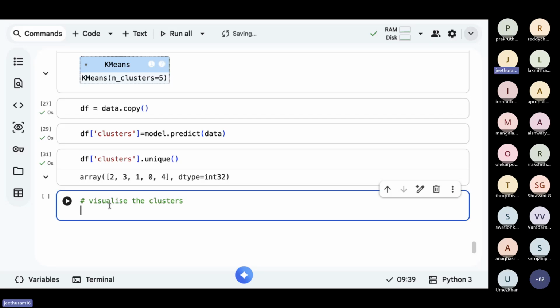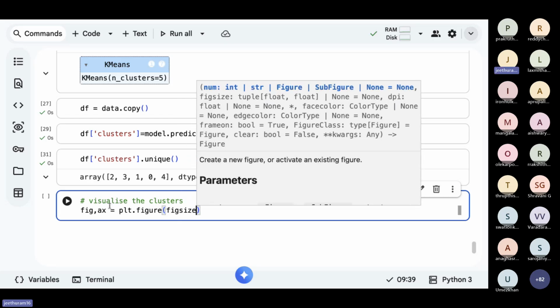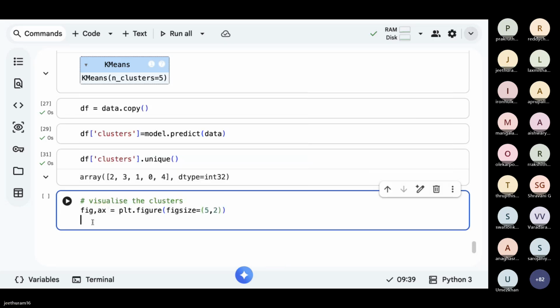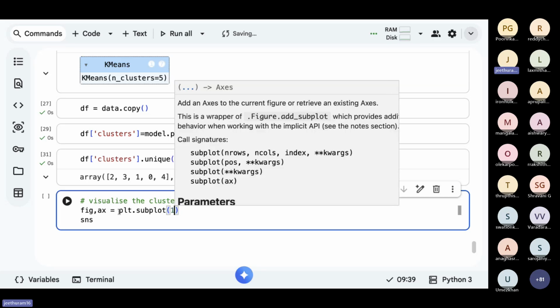I'll be using multiple plots: figure comma axis equals plt.subplots, with plt.figure figsize equals 5 comma 2. And then plt.subplot 1 comma 2.